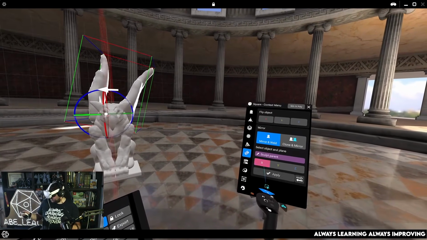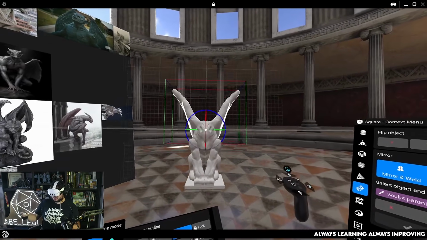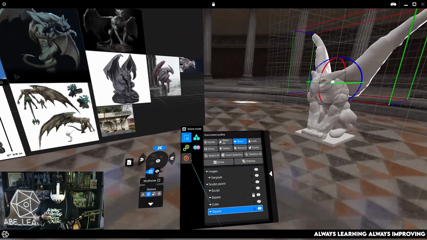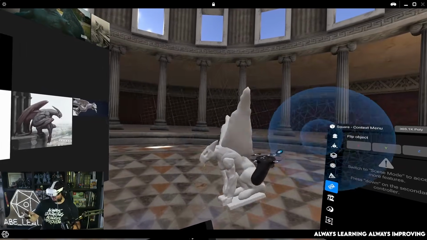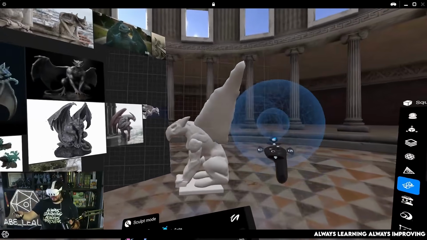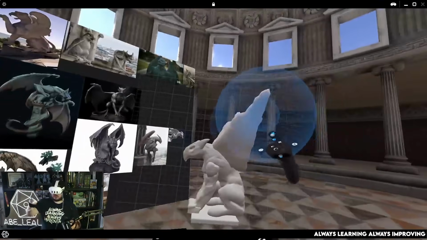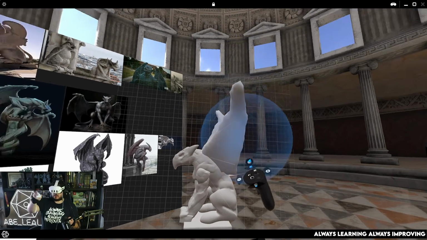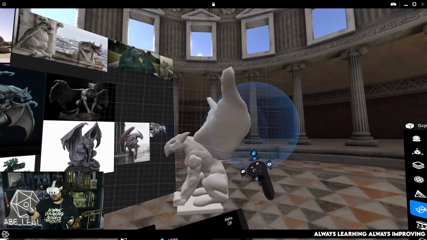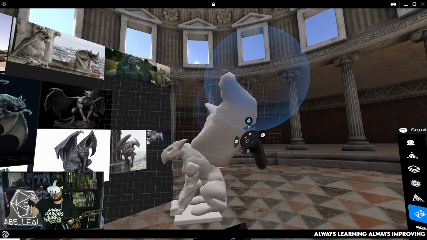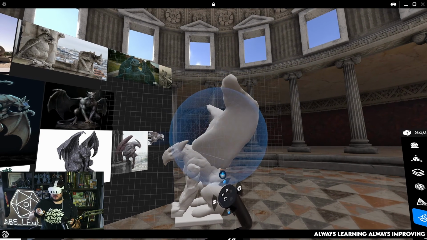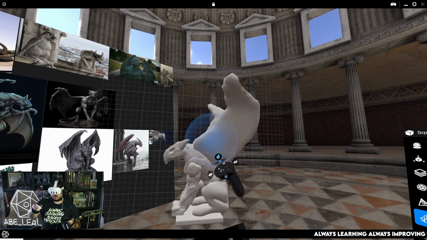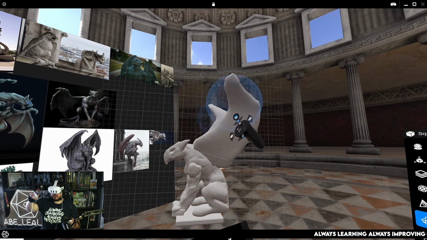And now over here we're going to just apply these changes. There we go. Now we can go back into sculpting, and we can do, again with the move brush, just something that looks a little bit more interesting. Let's make the brush a little bit smaller, so that when we smooth we get a little bit more resolution.